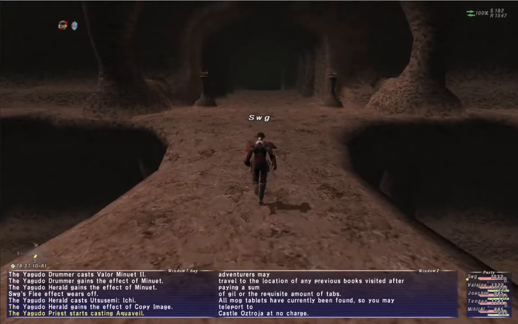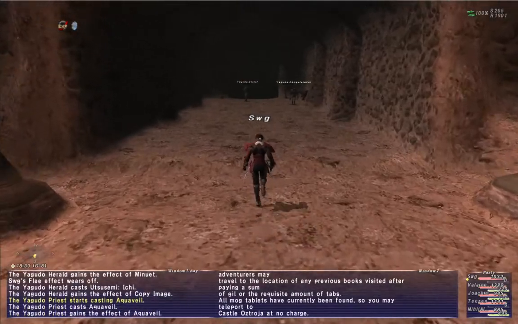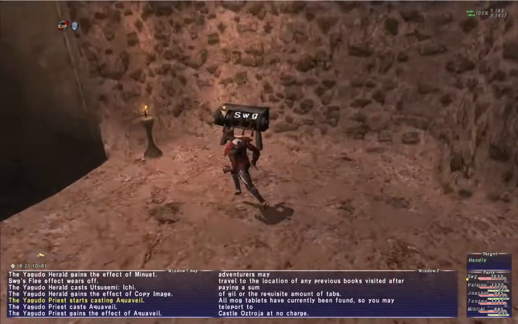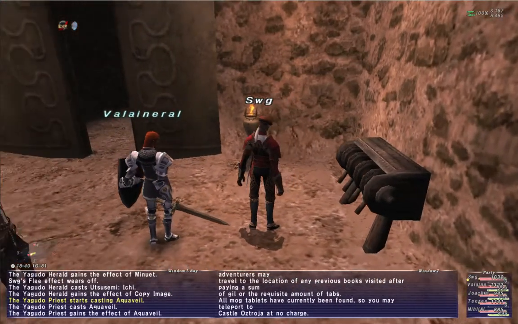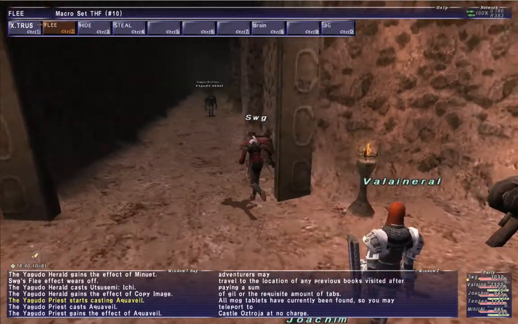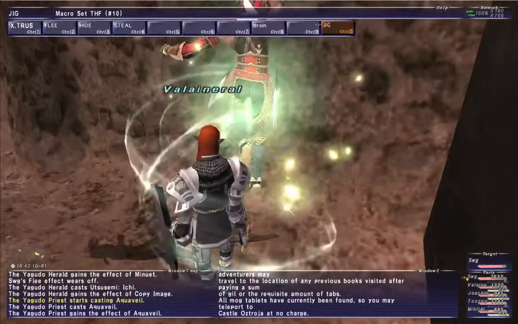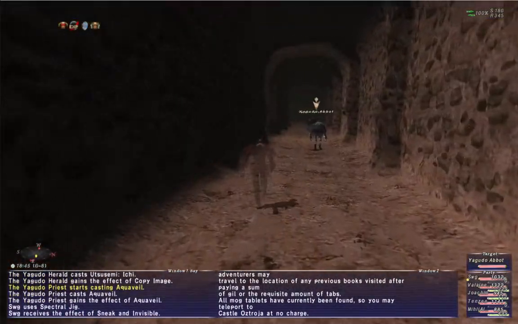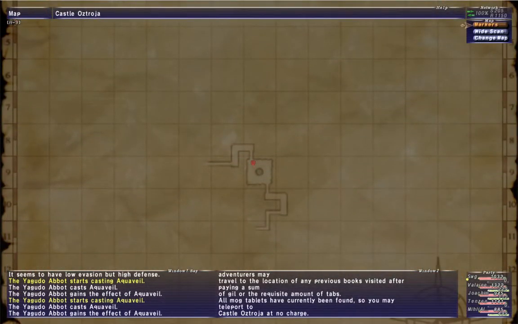Keep in mind, past this door, the mobs get higher level than they have been so far, so you may need to sneak in invisible. And in the room, the combination was 1 down, 3 up. So we did that. Sort of slide through, pop our spectral jig, and away we go. This floor is pretty straightforward, just head straight through.